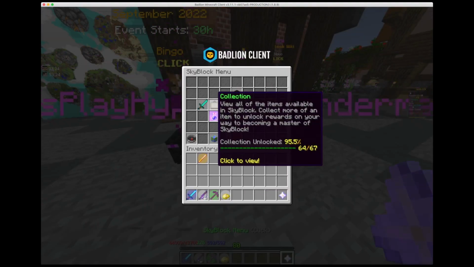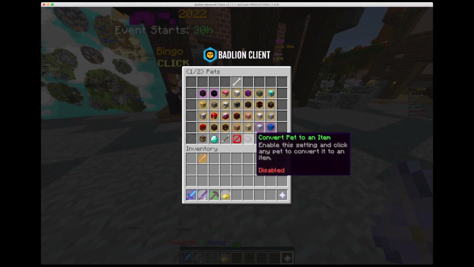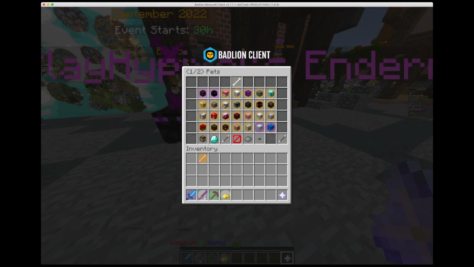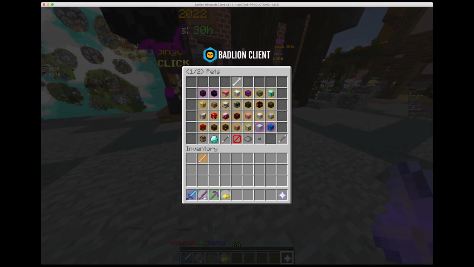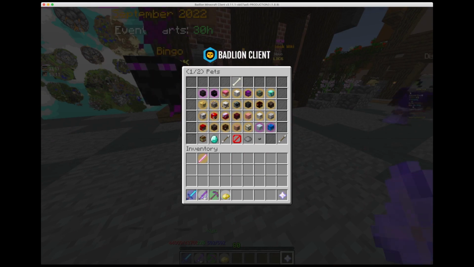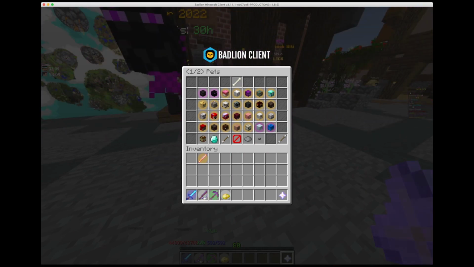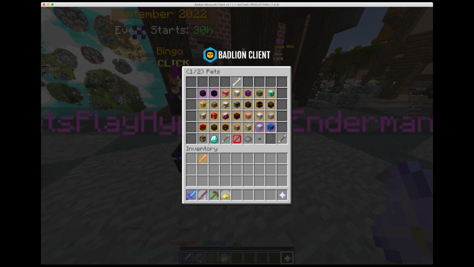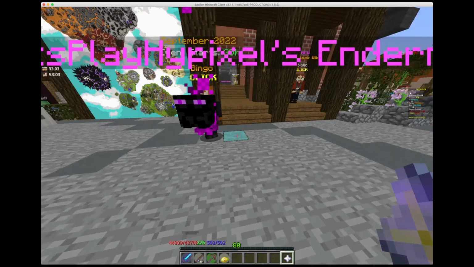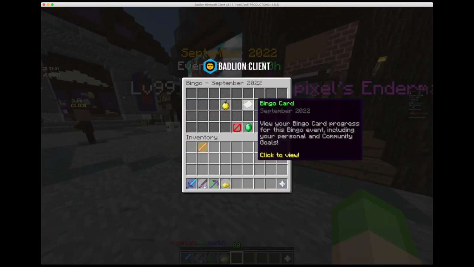As well as there is an Armadillo pet that's found in Crystal Hollows if you want to venture there. I do recommend joining that Discord that I linked below that gives free splashes. People do basically give out coordinates whenever they find the Armadillo pets. And pretty much that's it for the pet hoarder one.